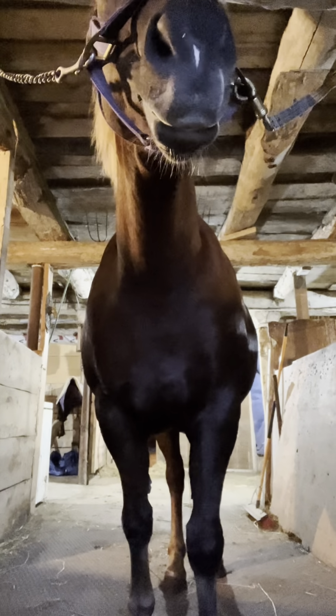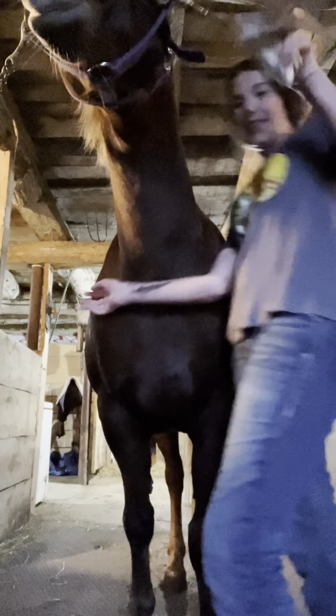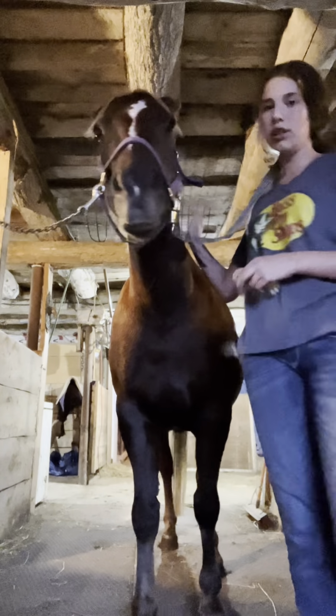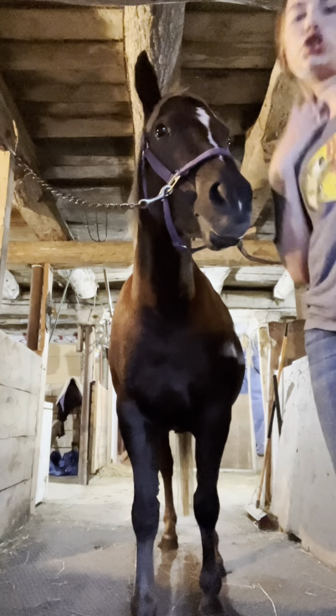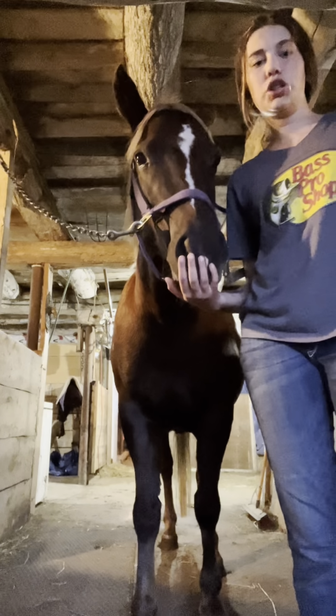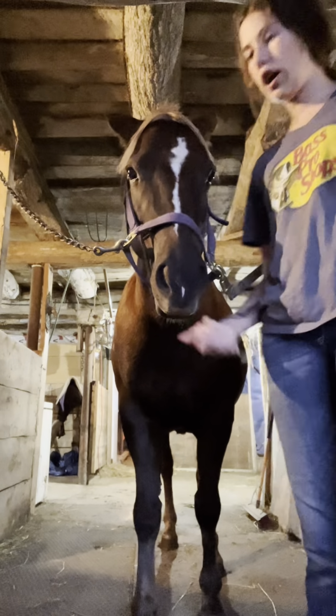I'm just gonna move my phone a bit so you guys can see her. Well, I need her back up too. Good job. Give them lots of pets, lots of treats. If they're fat, don't give them treats. Just give them lots of good encouragement so they know they're being good.